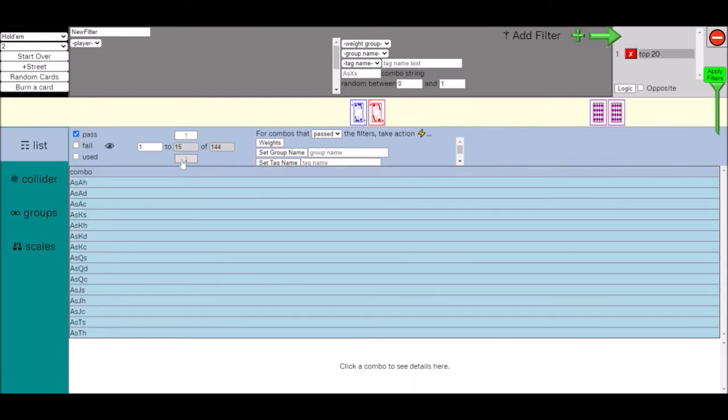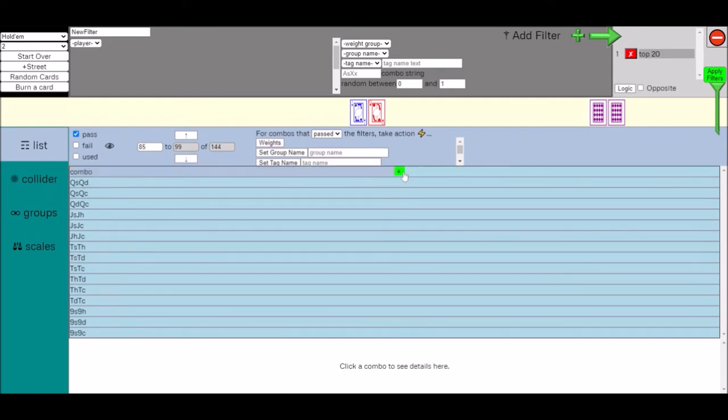Okay, from here, you can browse through these combinations by clicking the down arrow or the up arrow. You can view a particular combination by just typing in the box, like we want to see combination 100, and then just tab off of that field or click elsewhere, and it will calculate that. And then you can also see other information about these combinations instead of just the combination string represented here. And a note on this that Q is queen, J is jack, S is spade, D is diamond, etc. T stands for 10, and that's just because it's a single character, so it maintains the nice formatting here.